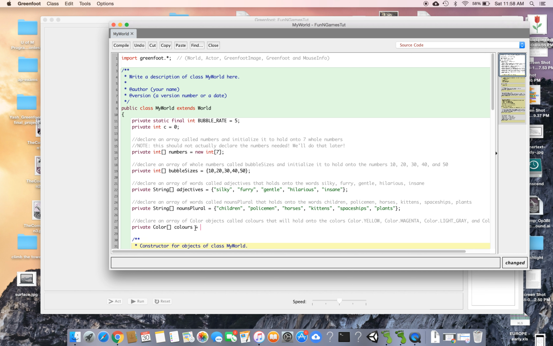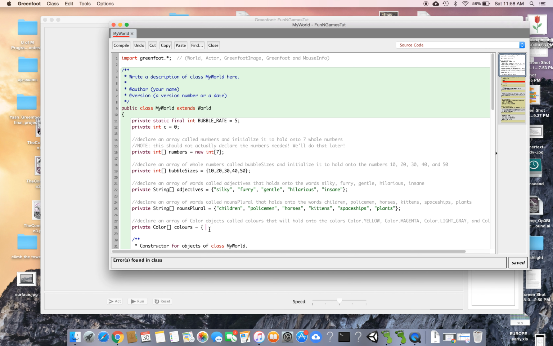Okay, so we're going to do this, and again, curly brackets, but this time we're going to put the colors in, like color yellow, color magenta, color light gray, so on and so forth. We're not going to put them in quotation marks because we're actually referencing static variables.